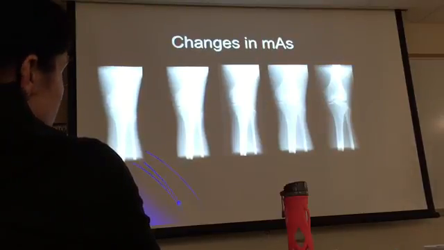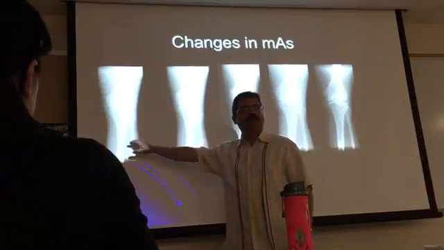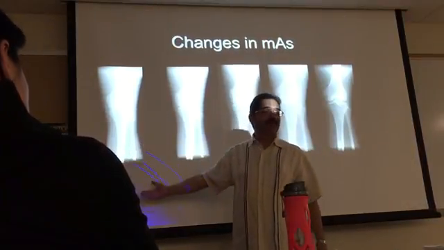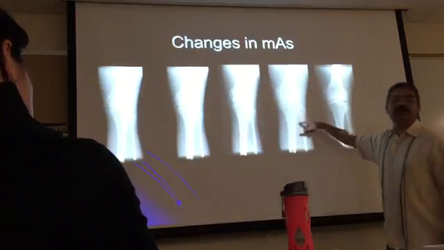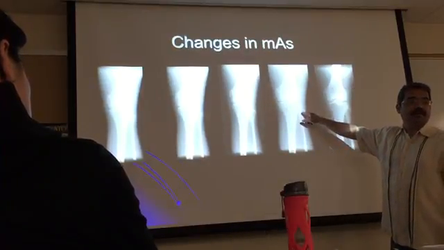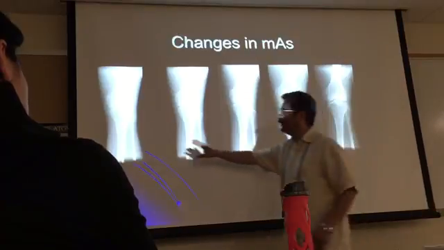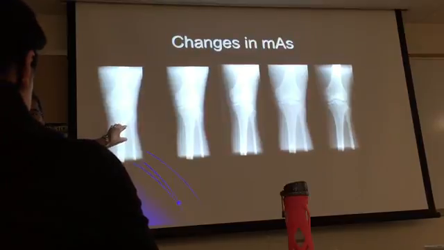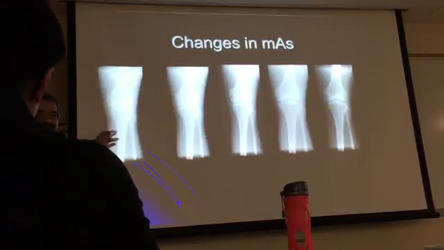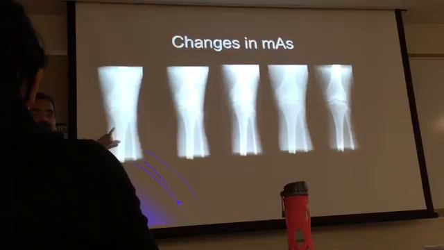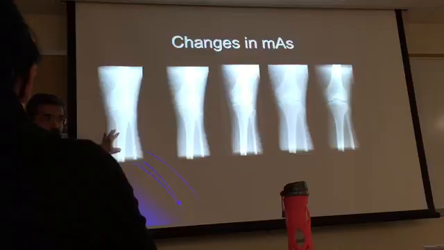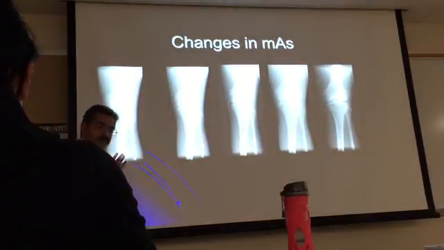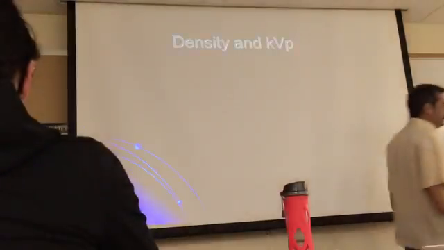Now, if we had done this image and this image with a digital system, probably what you will get is the same image, maybe looking like this. Maybe, and I don't know the exact technical factors for this image, but probably if you don't have enough mass here, you end up getting one model with digital systems. With film, what you get is just a light image. All right, let's move on.